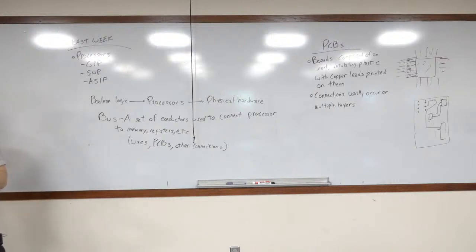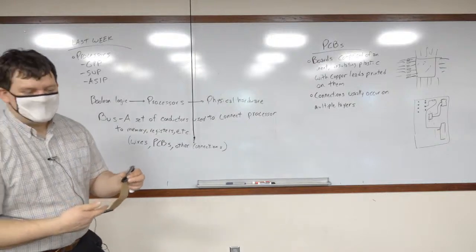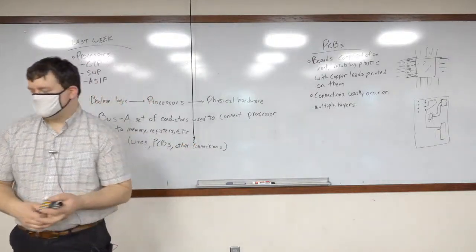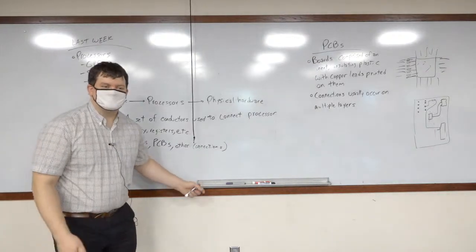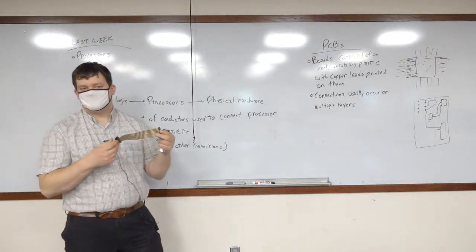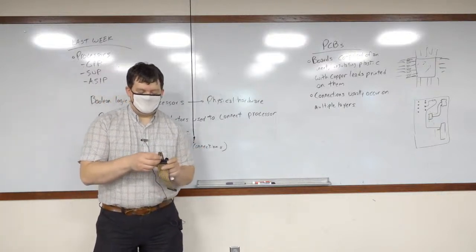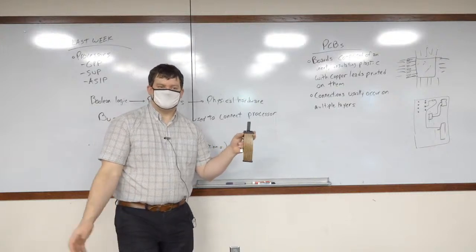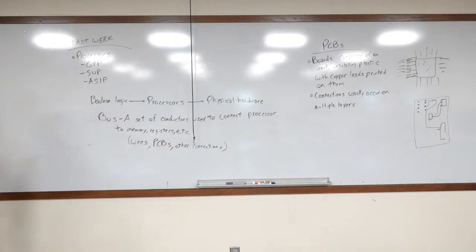This is also a bus. This component is a bus. This component is part of the bus. They're all just interconnected, okay? So a bus doesn't necessarily need to be a PCB. It can be other connections. You can do it with wires, okay? You can do it with physical components like this that actually connect. It doesn't always have to be a PCB.